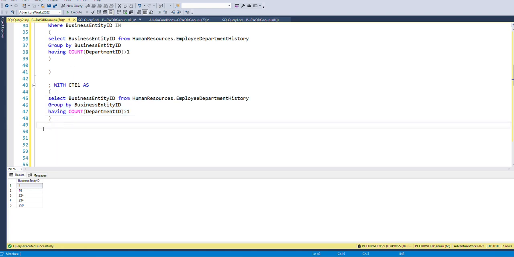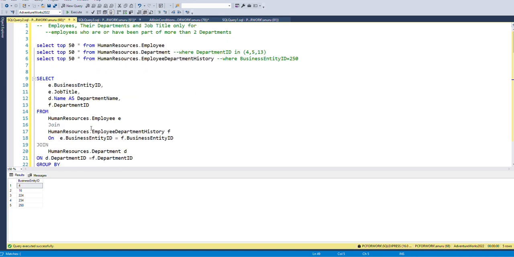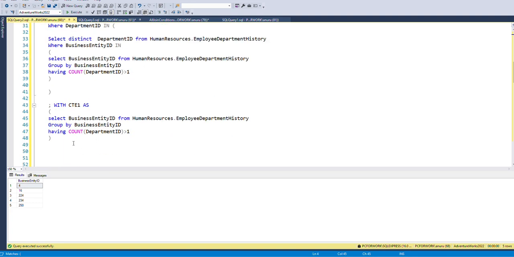Now we got our first table, and we want only these outputs. Now we will start writing the query using our employee table first, because we want the employee ID and employee title. So I will say select asterisk from this table.